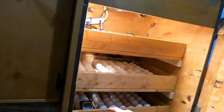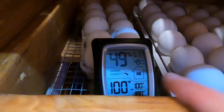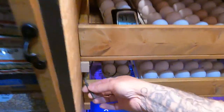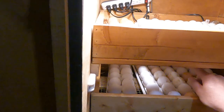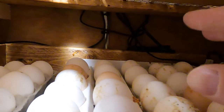Then we also have the thermometer in here. I just set it in there and it stays true. The temperature's true throughout the whole thing. Here's a lead right here, temperature lead for the Ranco. Here's his humidity sensor right here. And the other temperature sensor is back there on the back. It's real short, so I just left it dangling. It's right back there somewhere, somewhere right in there. All right.